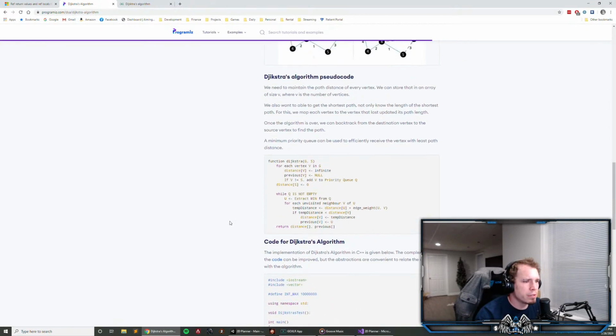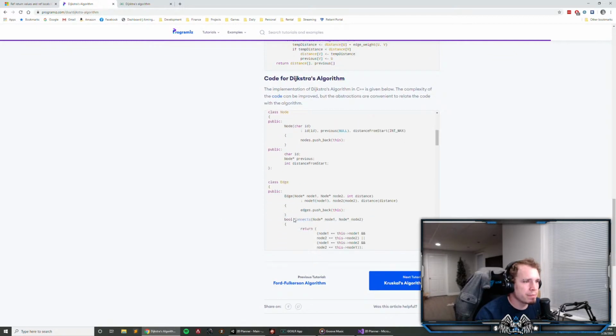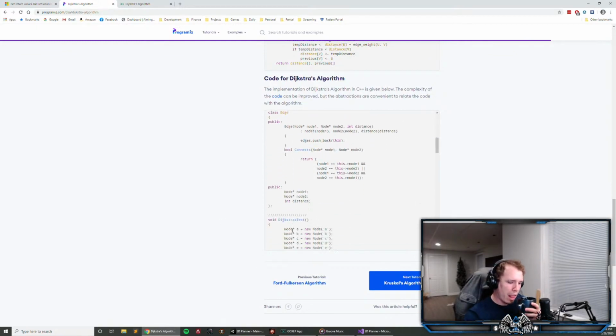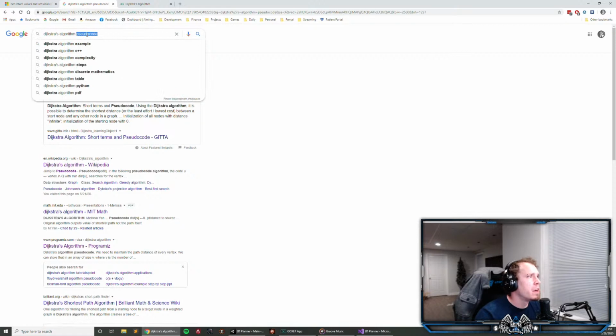Code for Dijkstra's algorithm in C++, like a boss. Ford-Fulkerson's algorithm? Don't know what that is. Let's see. Path.